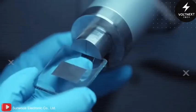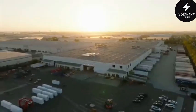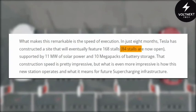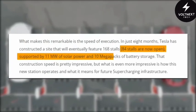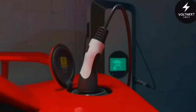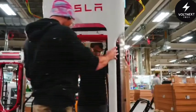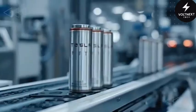And Tesla isn't just talking — they're already building. Out in the Nevada desert, a project that sounds more like a sci-fi utopia than a charging site has quietly come to life. It's called Project Oasis. In just eight months, Tesla transformed a barren stretch of land into the largest supercharger installation ever attempted. It's already live in parts, powering up with over 80 working chargers, fueled by solar canopies and energy pulled from 10 massive megapacks. But the most fascinating part isn't what you see above ground — it's what Tesla is hiding behind closed doors, and what's coming next inside their newest car.